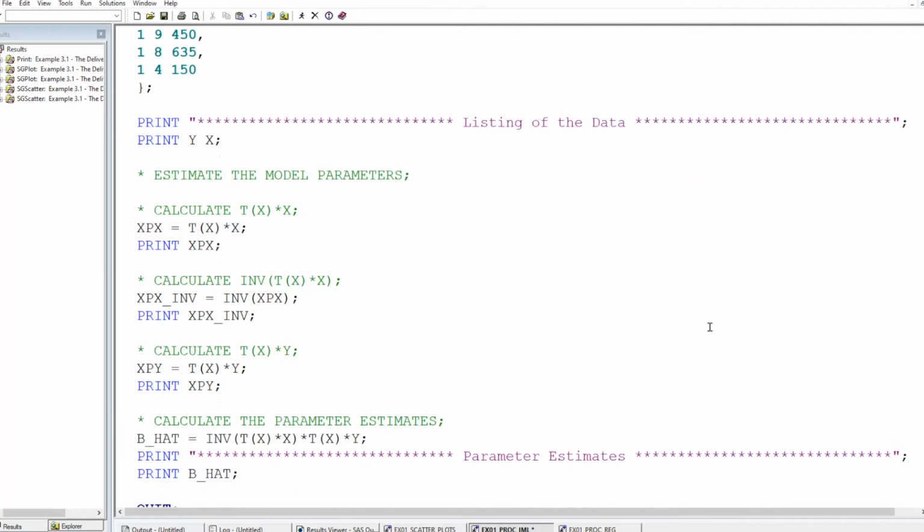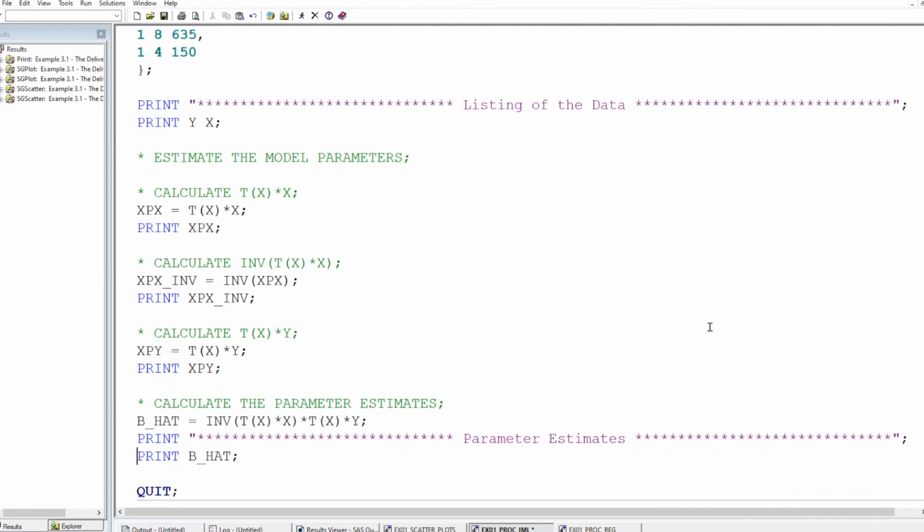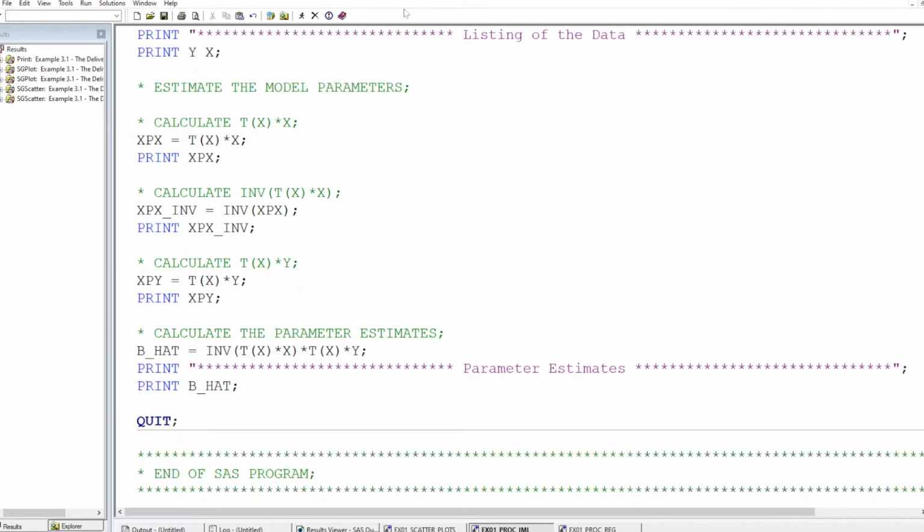Now, I could use these and multiply XPX underscore inverse times XPY, or I could just do everything in one fell swoop like I've got here. I think I'll just keep it like that. And then we'll print out that parameter estimator matrix.